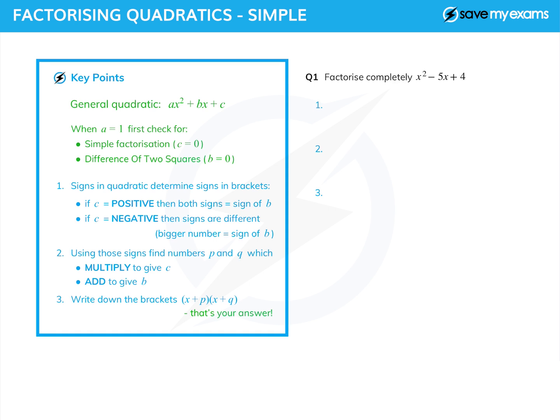Let's look at the sign of c first. We've got x² - 5x + 4. We look at the sign of c, and that is positive, so that tells me the signs in the two brackets, or the signs of p and q, are going to be the same. Then we look at this sign here, and since they're the same, we can say they'll both be negative.